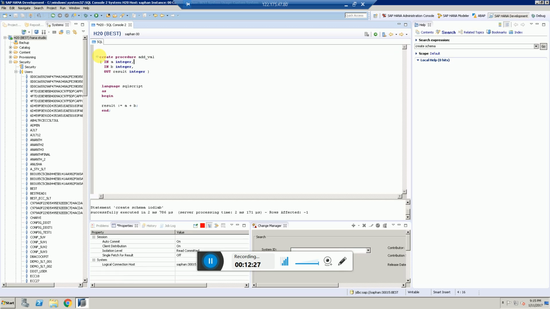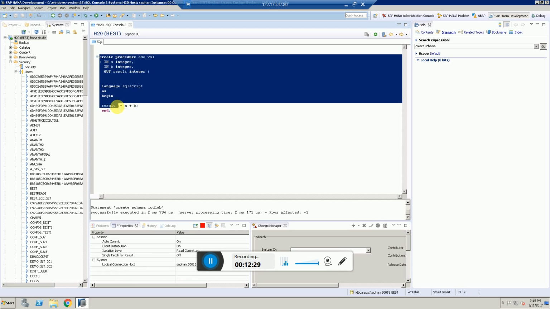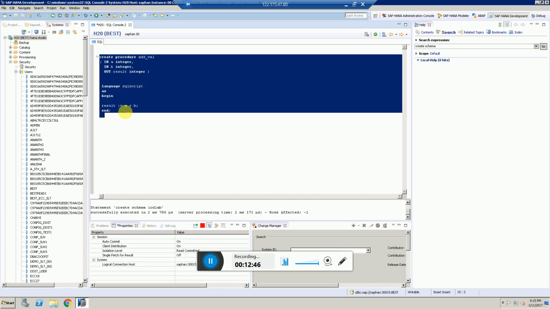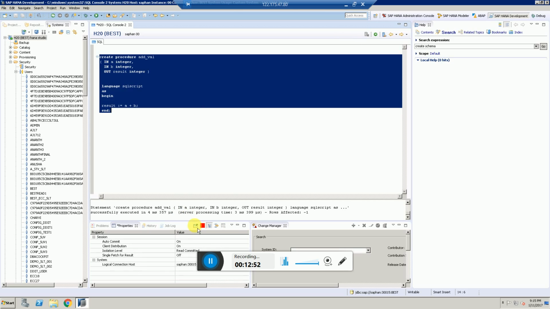Whenever you create any procedure, you need to remember that if you don't mention any schema name, by default it will be created in your local schema. My local schema is best now. After creating, I'll show you how it is saved in my local schema. See, this procedure has now been created.